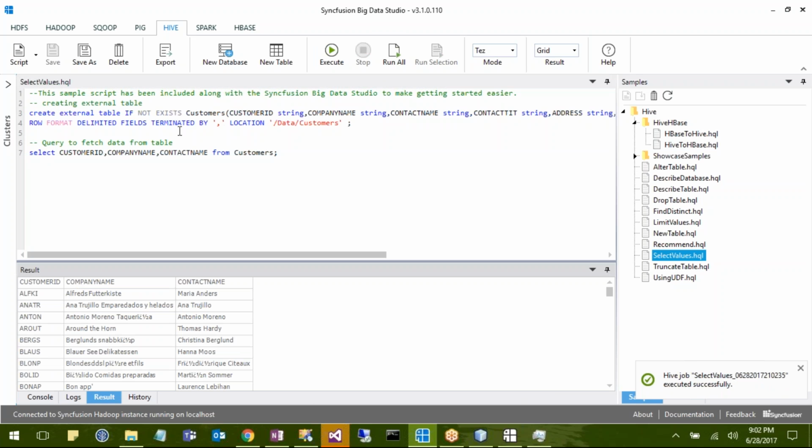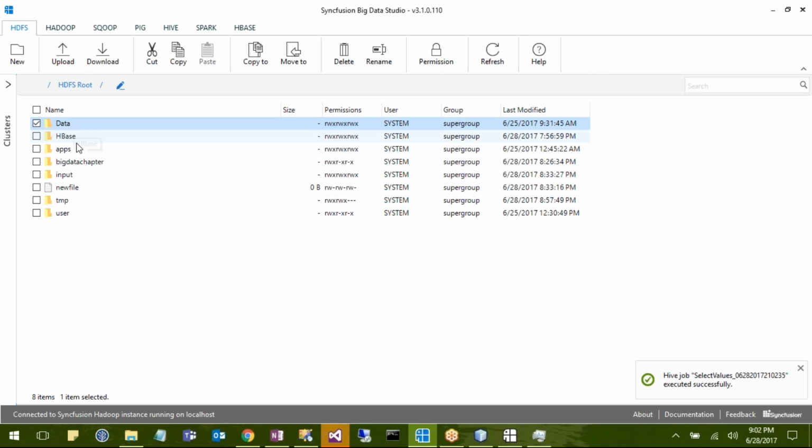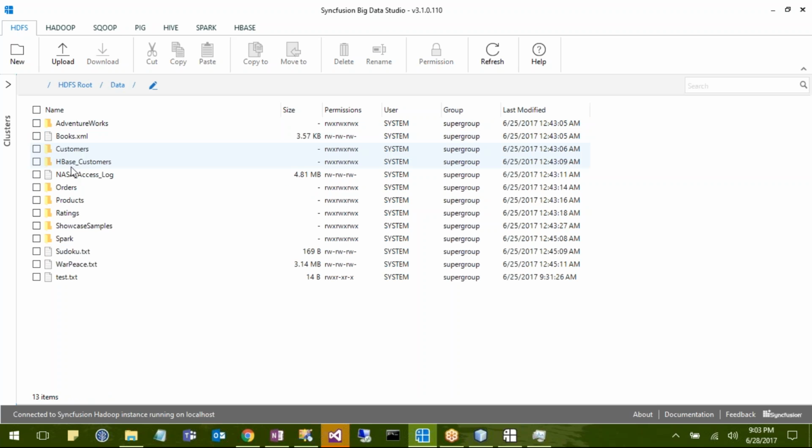So it has executed. This customer's file is pre-uploaded in HDFS during installation itself. So when you are starting to learn, you don't need to pre-upload your samples or anything. Everything will be pre-uploaded here.